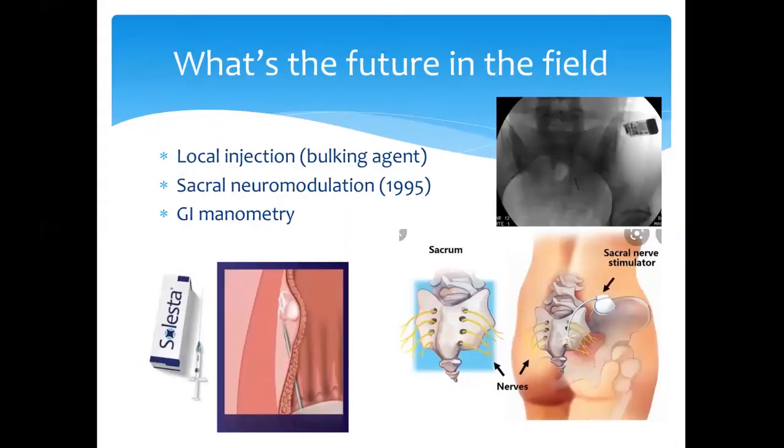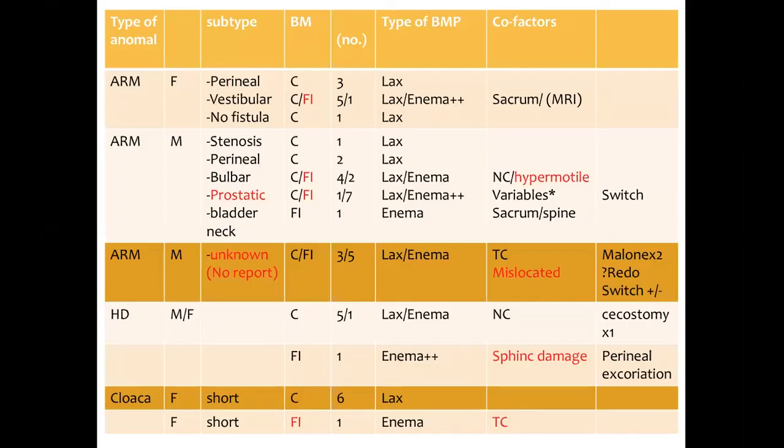The other group is Hirschsprung. Hirschsprung, we don't see them; the majority come with constipation. They can manage with laxatives. Some do not do well, not compliant with laxatives. We offer them enemas. They like cecostomy. One of them has it, and we give the enema through the cecostomy tube.